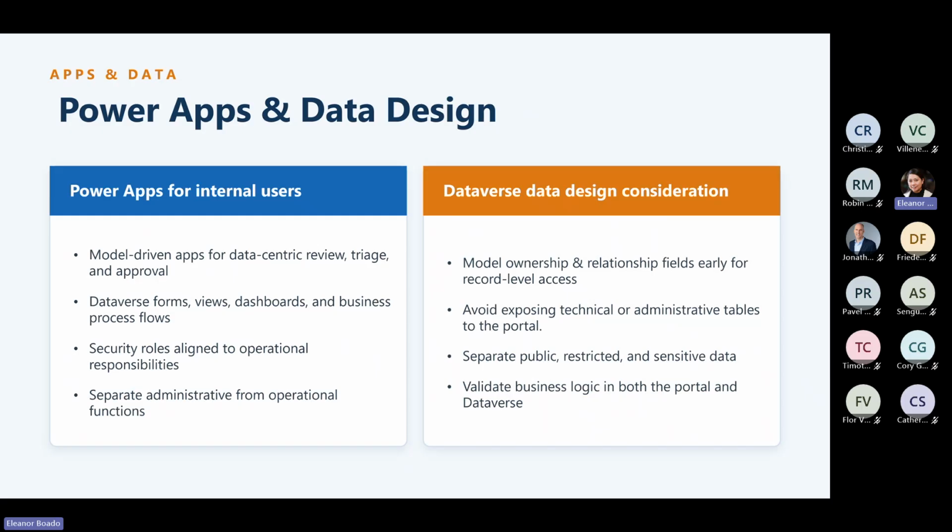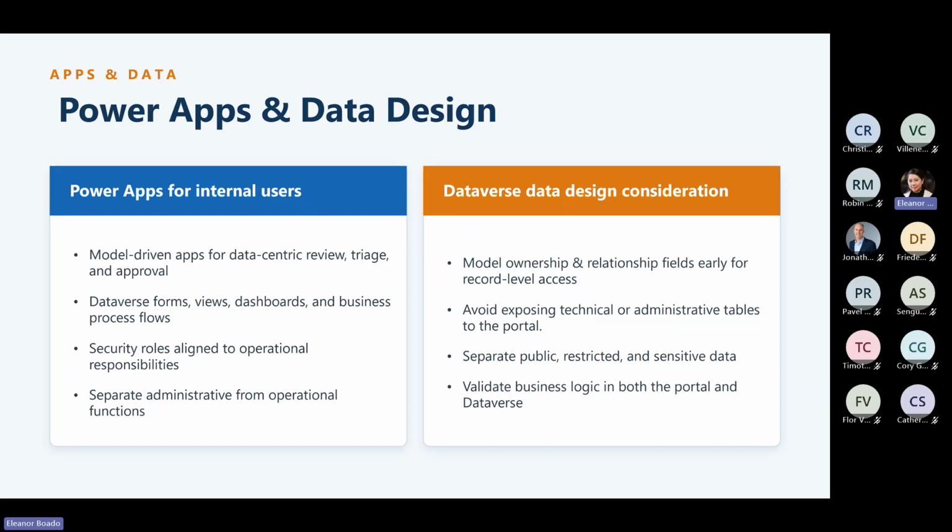So database design consideration: records should include relationships that support secure filtering. This allows Power Pages and the table to determine which records assigned to a user can be accessed, right? So on the configuration of your portal, it tells you one of the options there, if you use contact email to link between the login and whatever IDP you use, right?